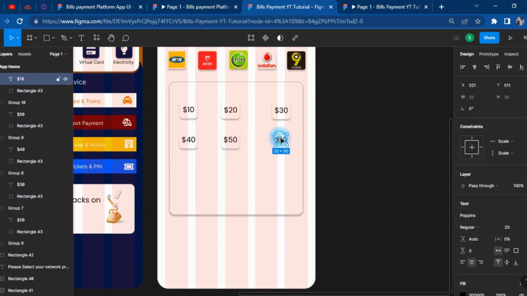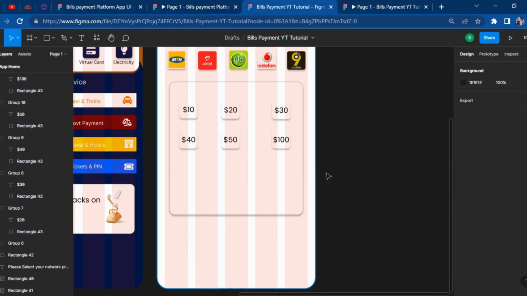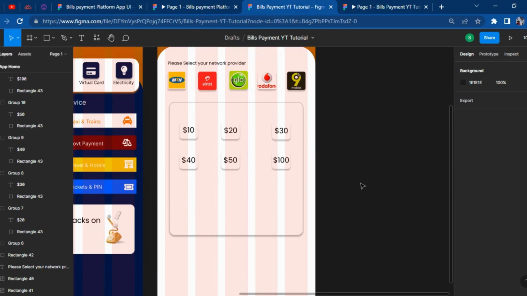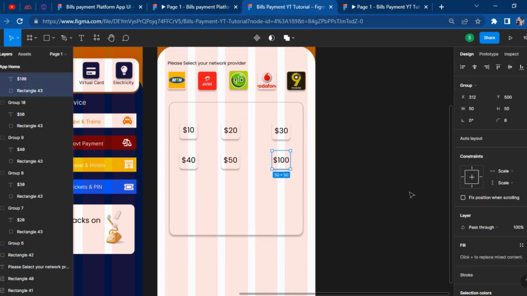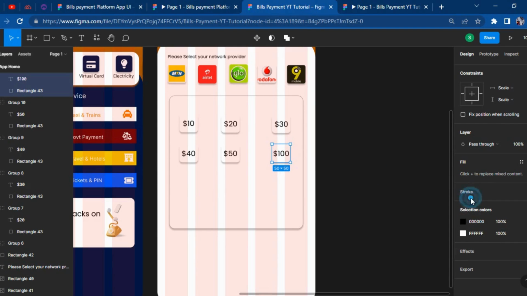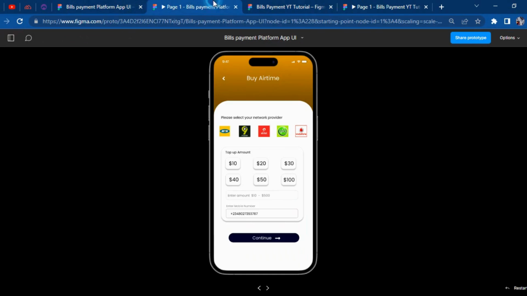Change this to $100. So now that we have this, we need to add enter amount.